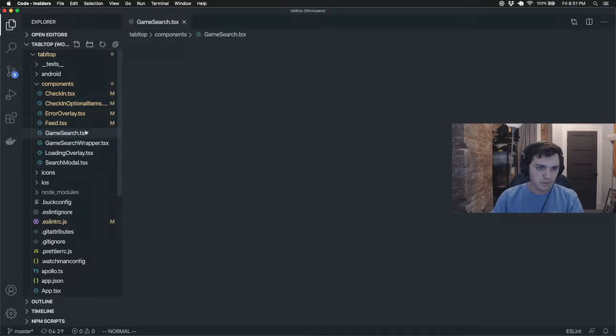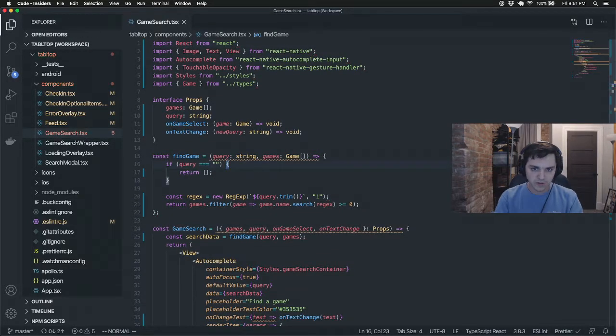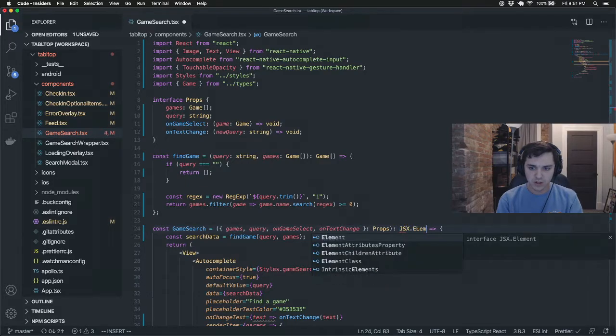Okay, cool. Game search, let's format. This is actually gonna be returning an array of games. This is gonna be jsx.element.